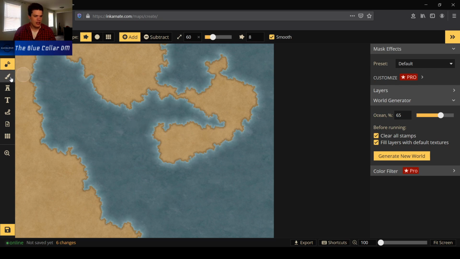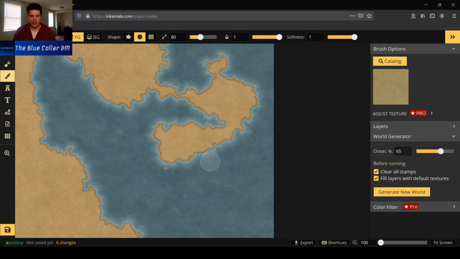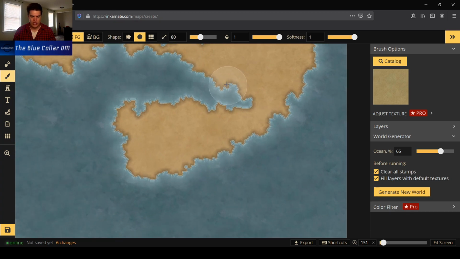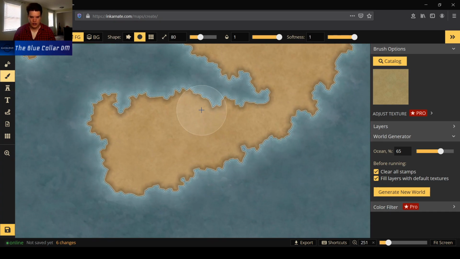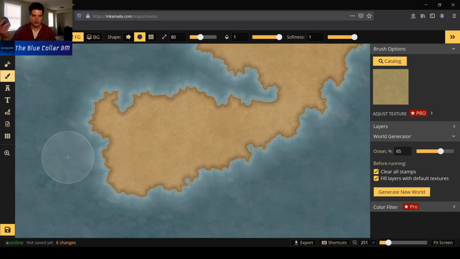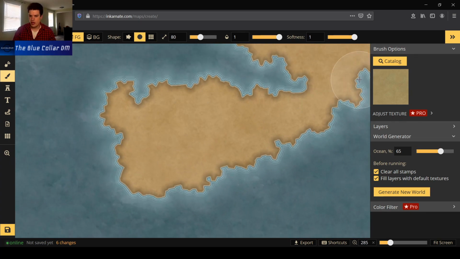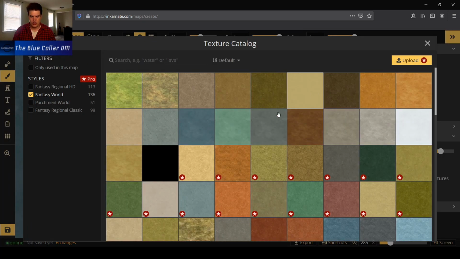Simple as that. So let's say we wanted to create a landscape. Let's go to this island area and we'll say it's kind of a tropical area. So I'm going to zoom in for the time being. You can just use the simple zoom button on your mouse to do that. And I want to change the color. In the base Inkarnate color palettes, you actually get these different colors, which is really cool.